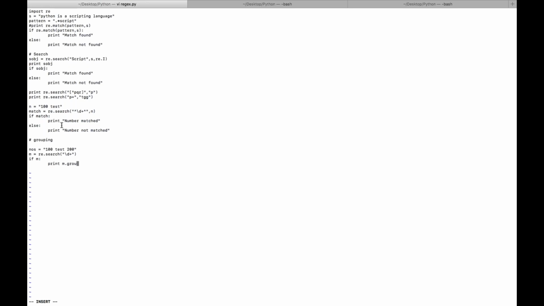For group we have to give it like this, group. This will print the groups. Let's say we have specified only one pattern, so this is one group.